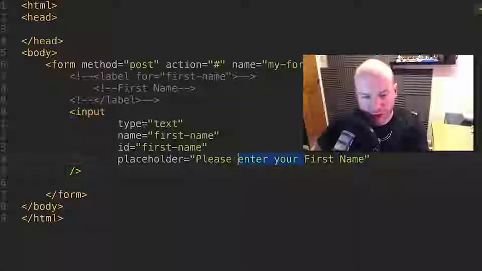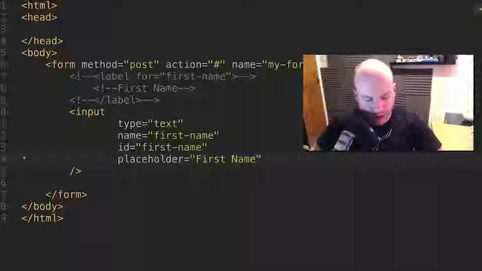Obviously the placeholder is longer than the actual input itself, so I'm just going to put in first name here. So refresh. You know that this is a first name, so when you start putting in something like Peter, then it disappears, because that's the placeholder.